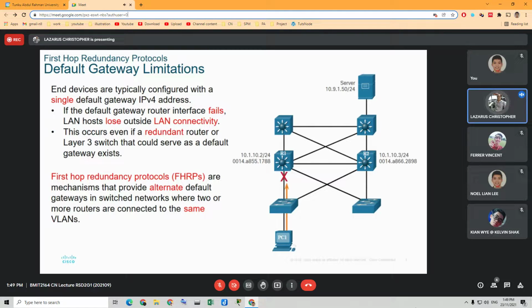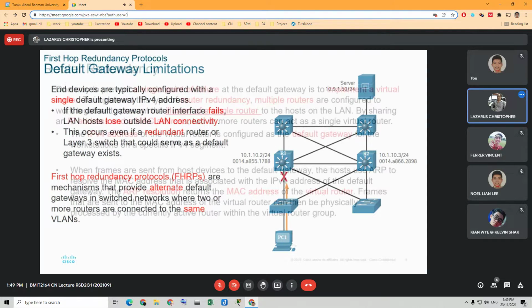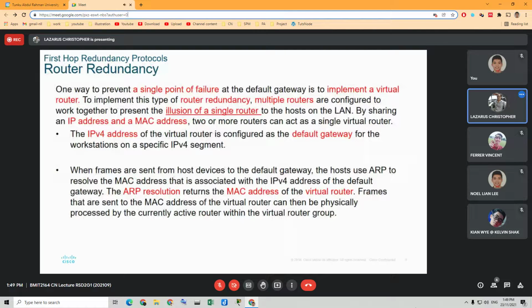We are talking about virtualization of the gateway address, right? So we'll talk about that. Right here, what I was talking about is this. This is the clever thing about it.